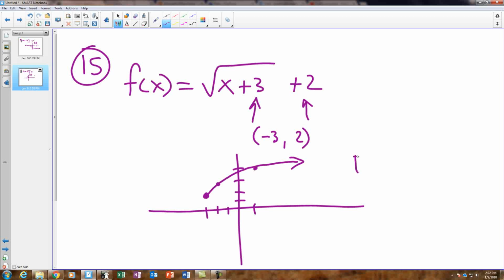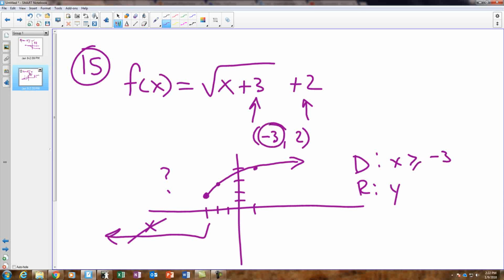We have to give the domain and range of the graph. Well, what's the domain? Domain, remember, is the x's, and range, of course, is the y's. I clearly cannot use any x I want for free. There are some x's that are excluded. For instance, there are no x's back over here once I go this way. It doesn't exist. None of those x's are part of my graph. So I have to say that it starts here and moves to the right. And so that's saying that x is greater than or equal to -3. You'll notice that comes from that special first ordered pair we talked about.